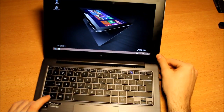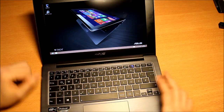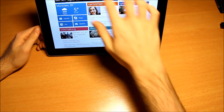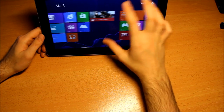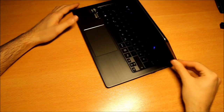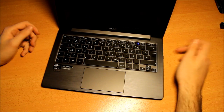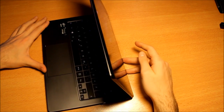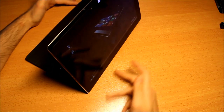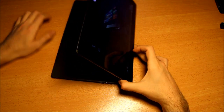If someone is using this like this, you see it like the normal one sitting in front of the notebook will use it like this. So no one can use the tablet here because there's no way to use it. I will never use the second external screen mode, and maybe never the mirror mode. The mirror mode may be okay if you have something to present to somebody. You can use this like this, and someone in front of you can see everything you're doing. Okay, this is no problem, but the external mode is crap.